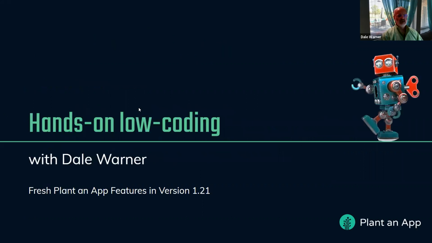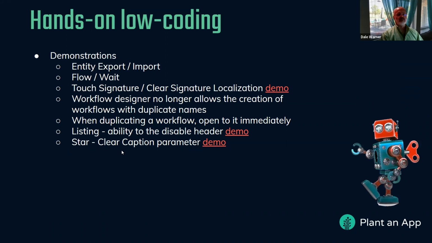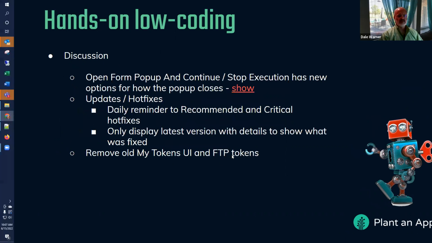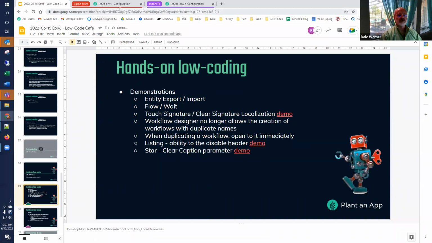Okay, so next, hands-on low coding, and here are the things that we're going to talk about today. I'm going to demonstrate a lot of the new features. Those will include our entity export and import. We've got some new actions and some new changes. So let's just work through these one by one. Let's get started on that, and here are the demonstrations.